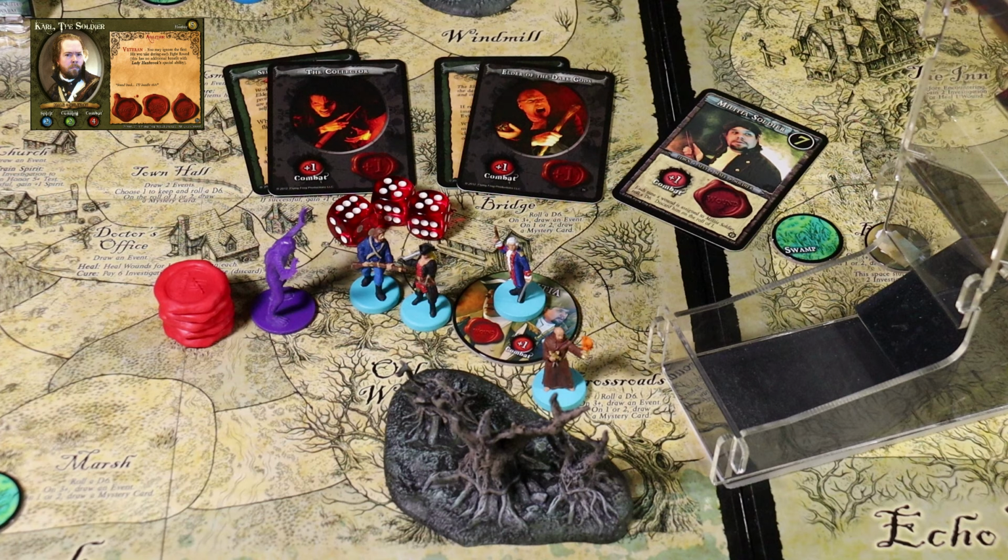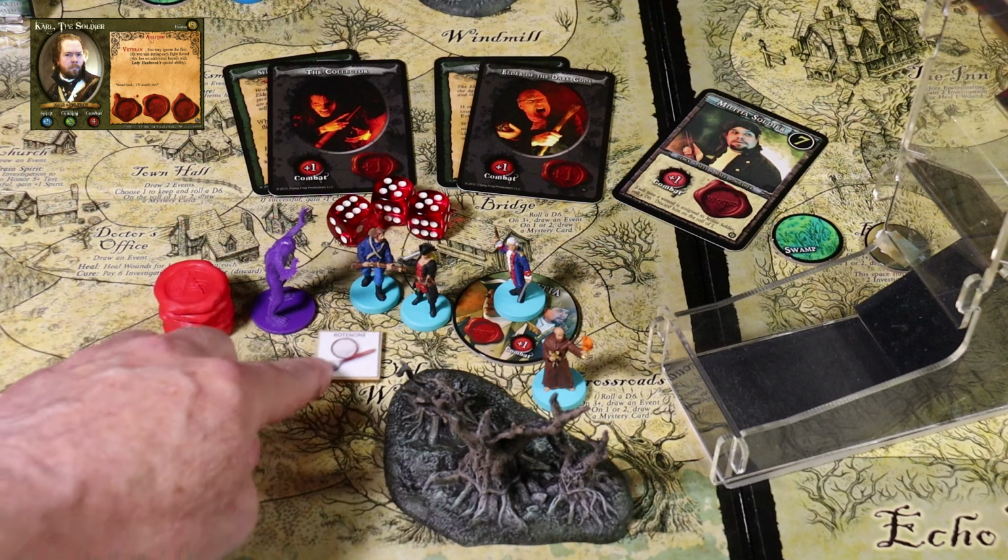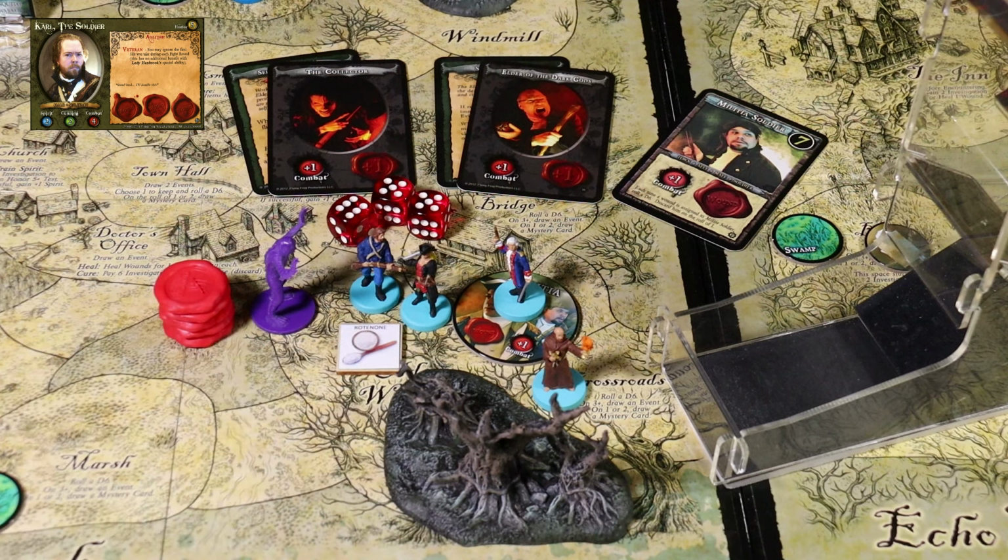Now, Katarina was able to pick up a research item, and that's the Rotenone. It says Rotenone can only be used once and it is discarded. It can only be used at the start of a showdown. It reduces the Bog Fiend's combat by 1 for the entire showdown. If the Bog Fiend survives the showdown, its combat level returns to its normal value. So they'll be rolling 8 dice.